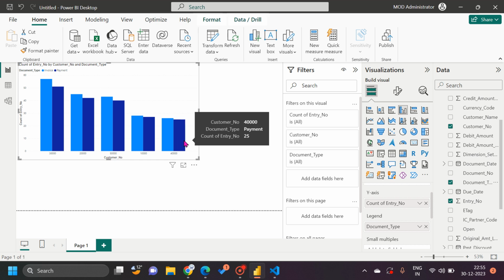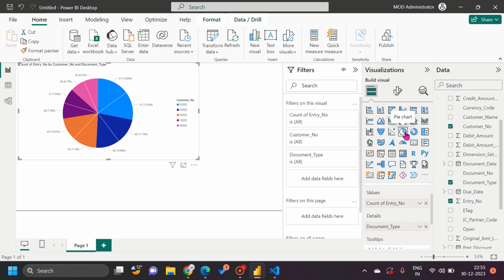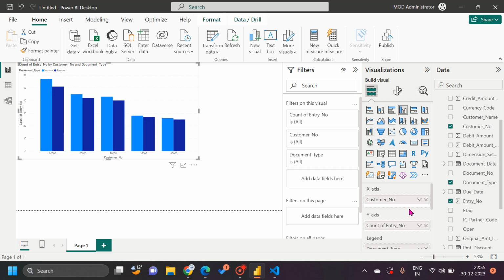So this is one type of visual which I have shown you here, but you can see that you can play with multiple charts, whatever you want, right? Based on that selection of the chart, you have to select the different types of values accordingly. What type of legend you want, accordingly you will change that, and the data will be visible as a chart for you.